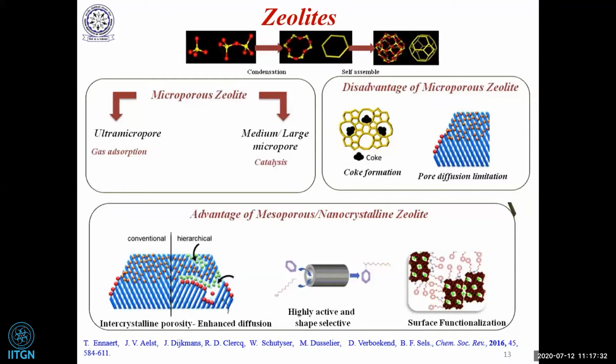To overcome this problem, we can insert mesoporosity into the material. So how can we insert the mesoporosity? Either we make interconnected micropores and mesopores, or one can reduce the size of the zeolite so that the pore length is reduced and the deactivation phenomena are reduced. In doing this process, we generate a large number of surface silanol groups that will also be very good for the decoration of metal nanoparticles or metal oxides on the surface.